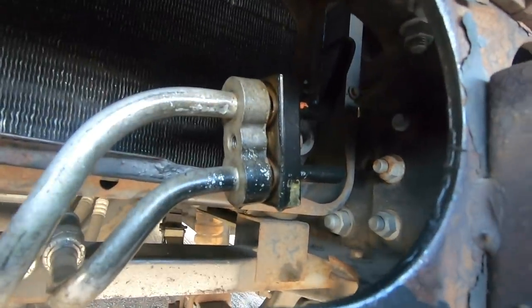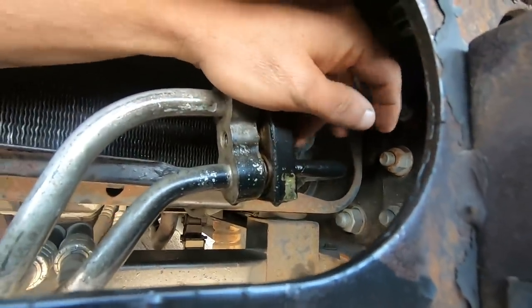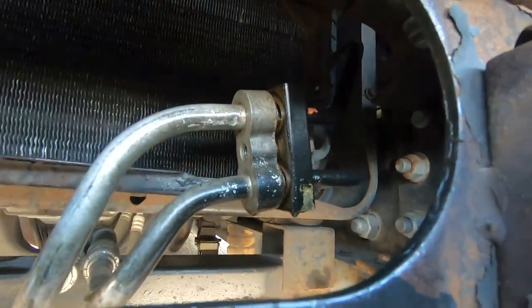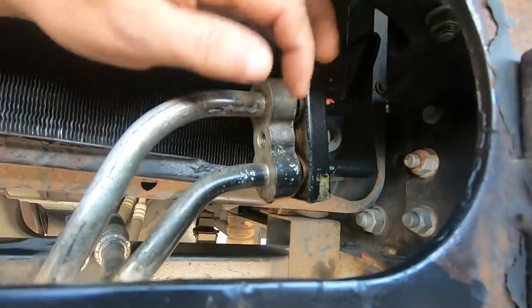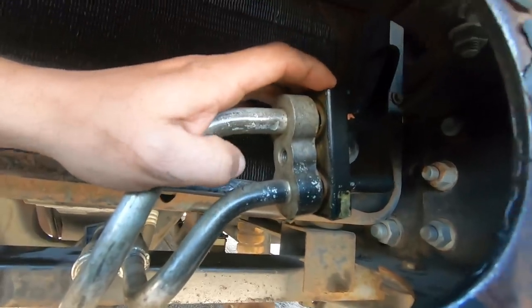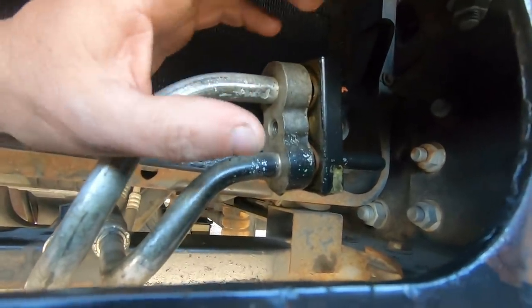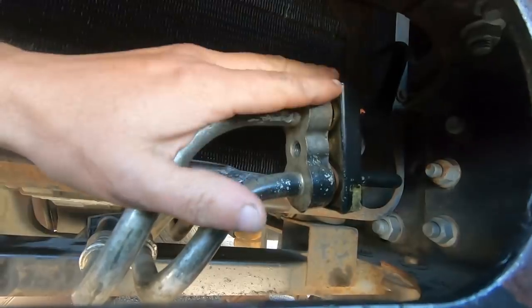Now this is the hard part here, because this is the bolt, and you don't have much room. You can't really get a ratchet in here to work, and this bolt is actually about 2.5 inches long. You got a steel bolt going into aluminum line. This bolt is really hard to get out. I even heated it up with a torch to try to get it out, and it was still hard to get out. I'm hoping now that it's cooled down, the corrosion kind of broke loose on it. I've sprayed it with PB Blaster numerous times, so maybe it's had time to soak in and we can get that changed out. And as you can tell, that is the only bolt.